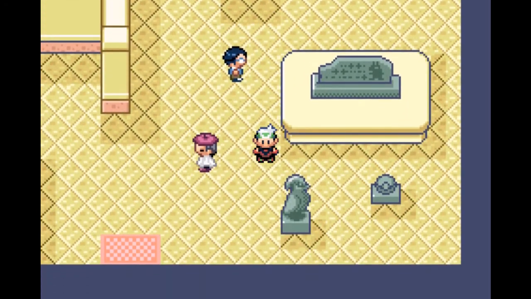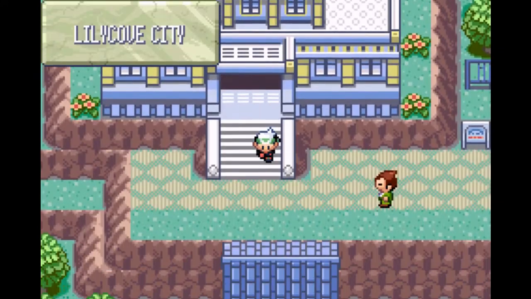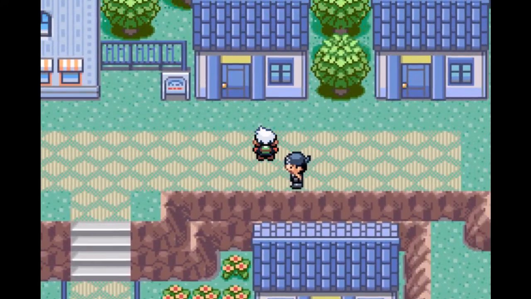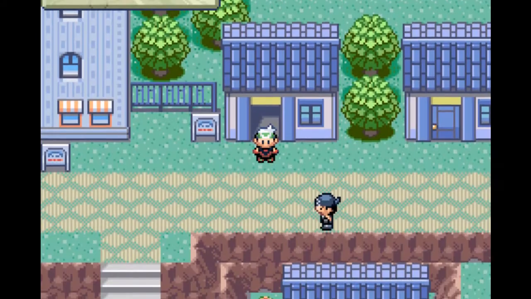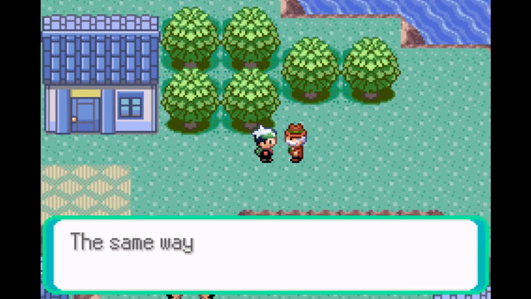Anyway, with that done, there's a few more small things to do in the area. First off, again, I'm saving that for last. This is the Move Deleter's house. Basically, you can have any moves, including HMs, deleted here. Similar to the one in Blackthorn City in Gold, Silver, Crystal. There's nothing in here. And this guy will give you a random berry.